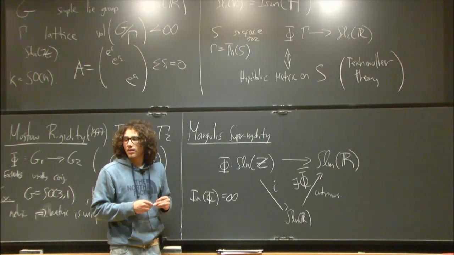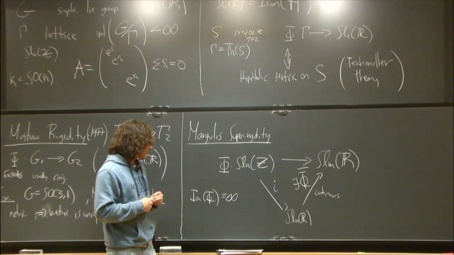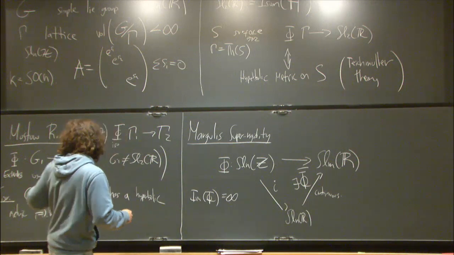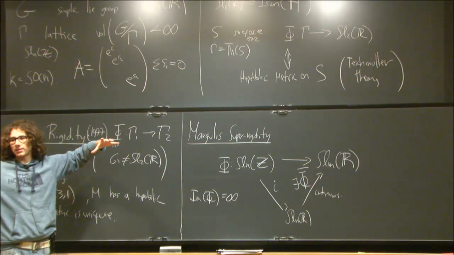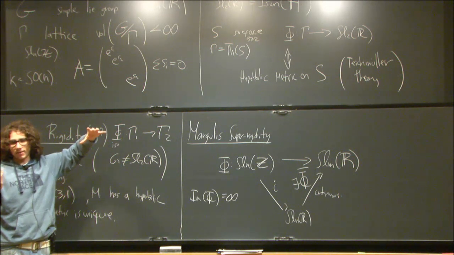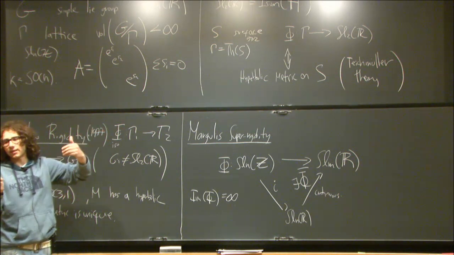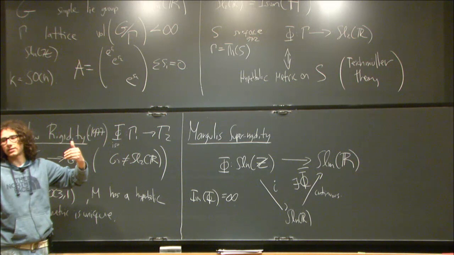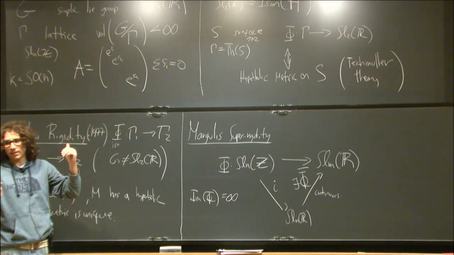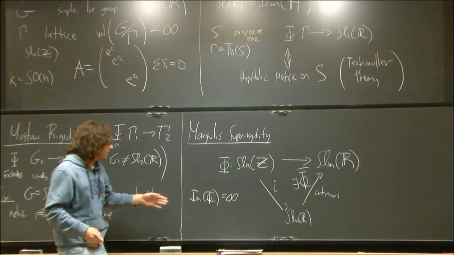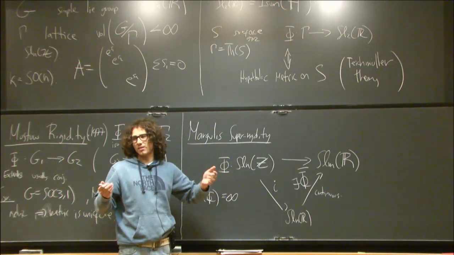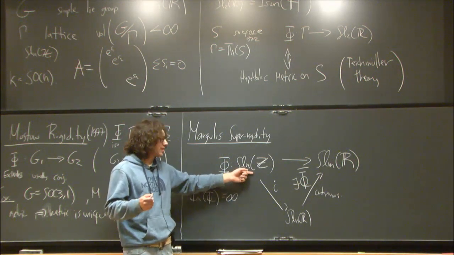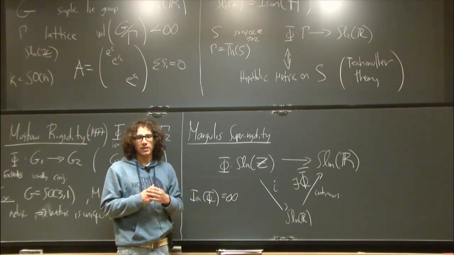What is up to finite index? So this corresponds to this kind of manifold. If you take a finite cover of this, then the fundamental group of that is a finite index subgroup. So there is a subgroup of this such that the quotient is finite.